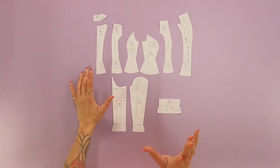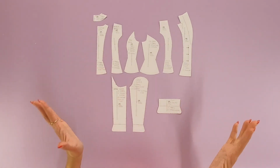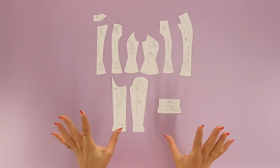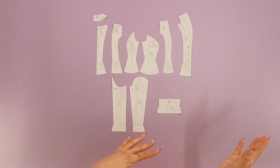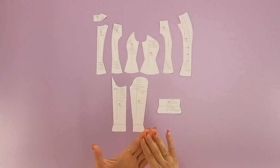I will warn you that the Lillian jacket has quite a few pieces. We did try to get it down to as few pieces as possible for a tailored jacket, but it still has quite a few pieces. And all of them need more than one fabric cut out. The entire thing is underlined in muslin for that very tailored look, and then the jacket is lined. So this means that for a lot of the pieces, you're going to be cutting fabric, underlining, and lining. So give yourself plenty of time to do the cutting on this jacket. It will be well worth it, I promise you.